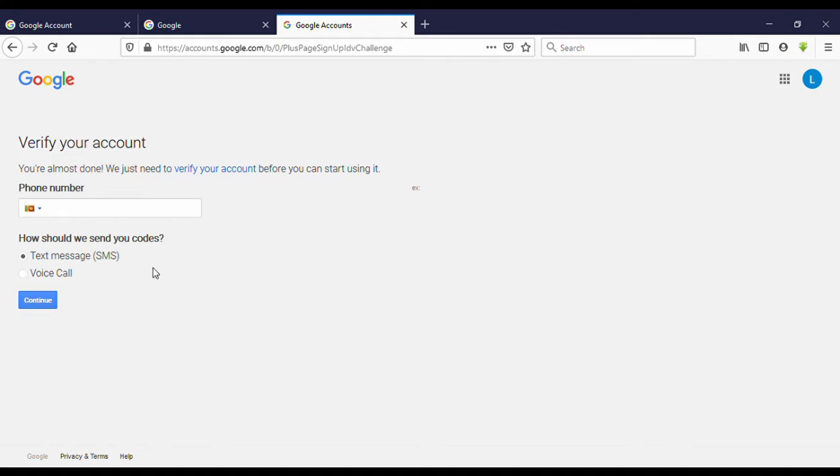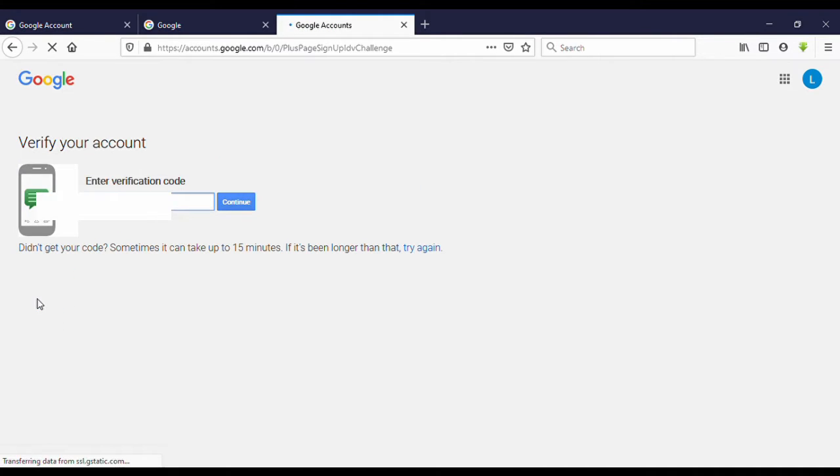Here again they are asking to verify a phone number, so I put my phone number again. Click there, and again they will send us a code and enter it here.